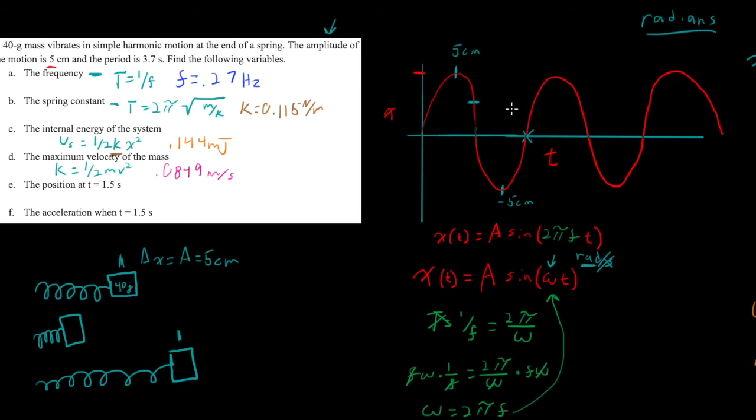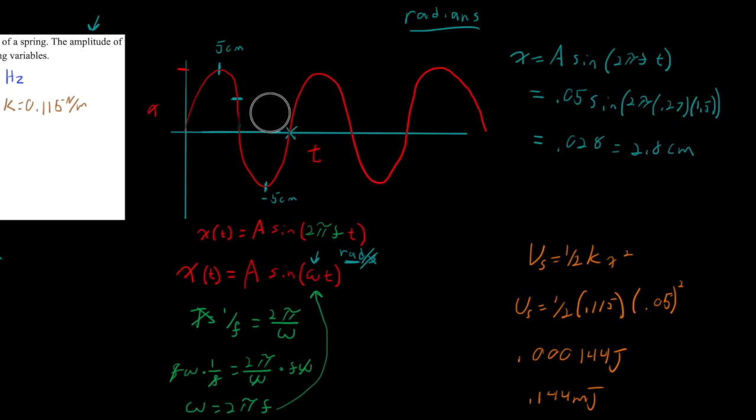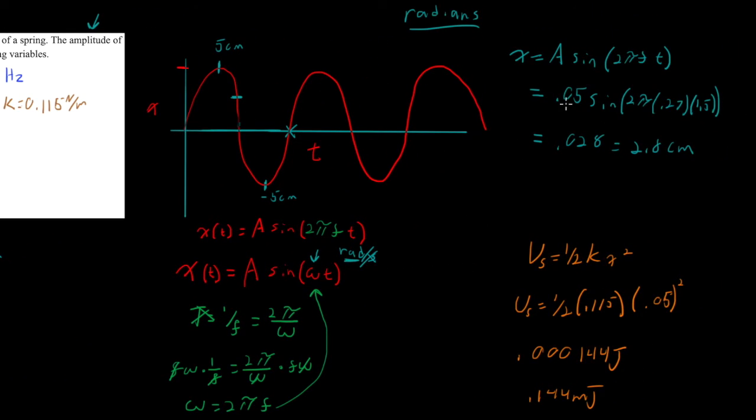That's really what I'm looking at. So we can plug any time into this equation and find the position of that oscillator. So if I were to plug in, let's say, the period of 3.7 seconds, at 3.7 seconds I'm right around 0. I'm very close to 0. It's 0.000314. Now at 3 seconds, I would be at negative 0.046, which would be negative 4.6 centimeters.